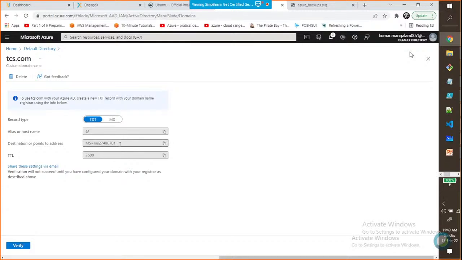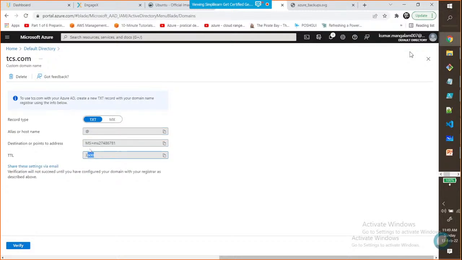So for verification and providing proof, letting the domain registrar know that you are going to host this tcs.com in your Azure Active Directory, you need to create this record, the one which is given here, not any other record.